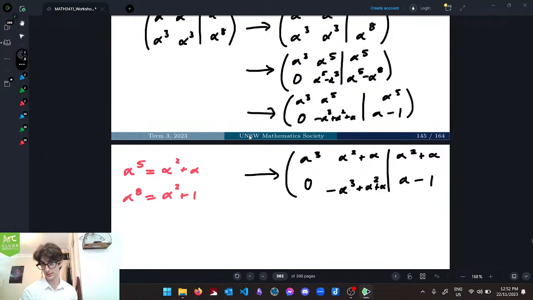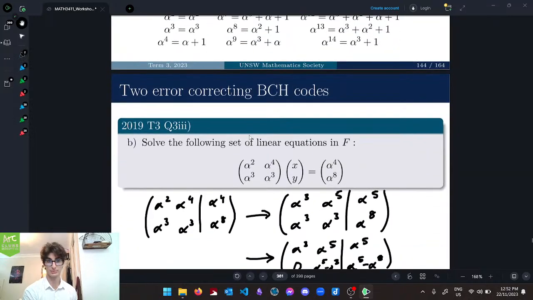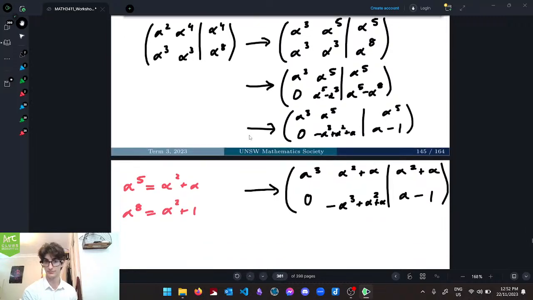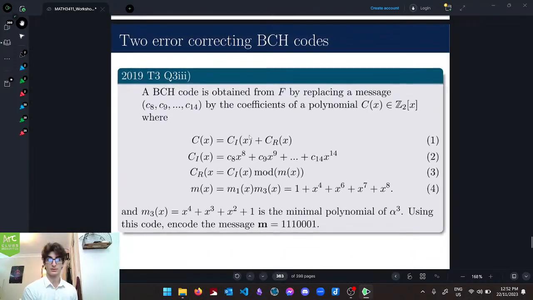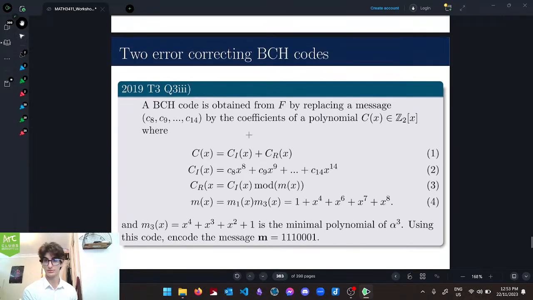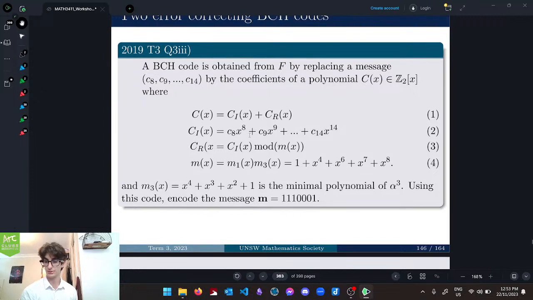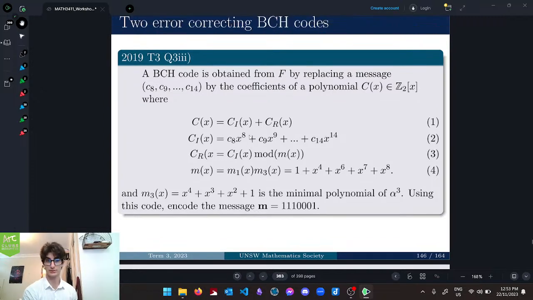Now, this is just going to take a very long time to do, but if we continue row reduction, we should get to our answers. We do also have access to solutions for these problems if you want to check the rest of that working. So then, I didn't make a solution for this problem either, so we'll have to just have a quick read over it.